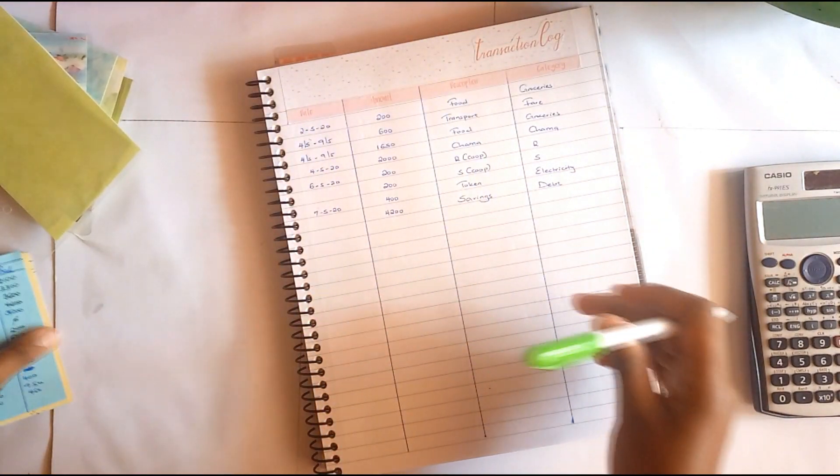On the twelfth I had two bills to pay. The first one is Charmer and the second is water and garbage. I'll go ahead and indicate that — the first bill is Charmer, the amount is three thousand. Next is water and garbage and the total came to four hundred. Next is on the fourteenth, and on the fourteenth I had a hair appointment for three hundred shillings, so I'll indicate the amount there.